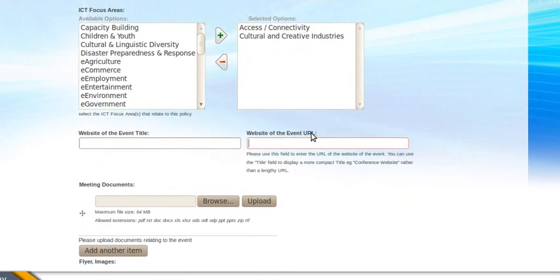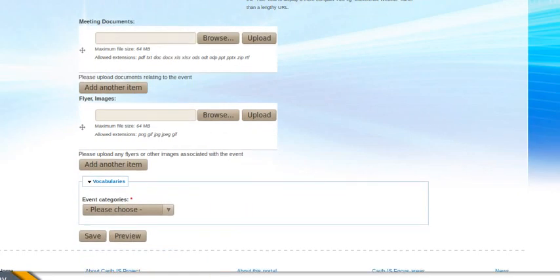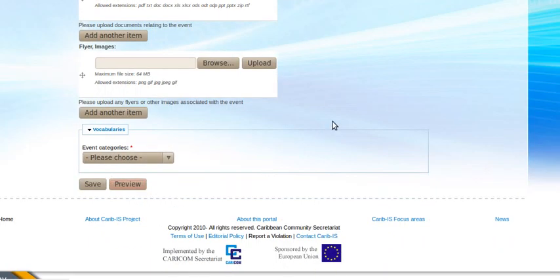In the next field, we can input the website of the event, and we have two options for display. So I can put in just the URL, and on the display page the URL would show alone. So if I just do a preview of what we have so far, and just let that load.